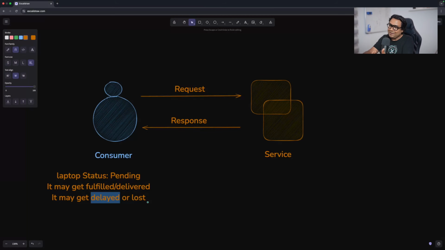Now once you get a message saying that, hey, let's go for a coffee, now that's got fulfilled. Or you may get a response if your luck is so bad, like, hey, I don't want to go for coffee with you. It's a reject, right? So in case of promise also, it's the same thing. The status can be pending, it can be fulfilled, or it can be rejected. We are going to get into the status very soon once you know how to start creating a promise. But right now, the conversation is about understanding promise in real life. If we understand the promise in real life, in JavaScript also, promise works exactly the same way.